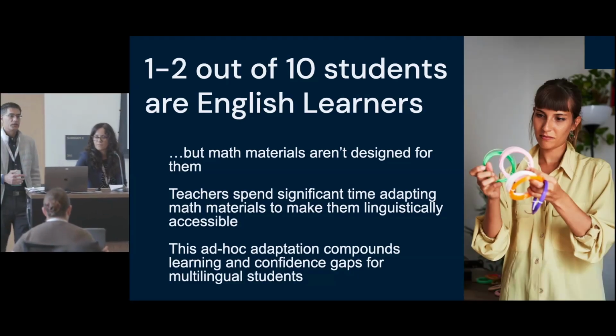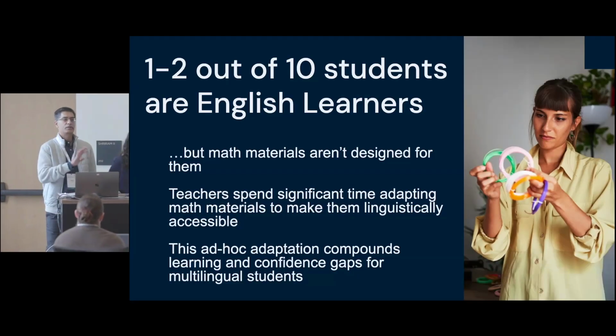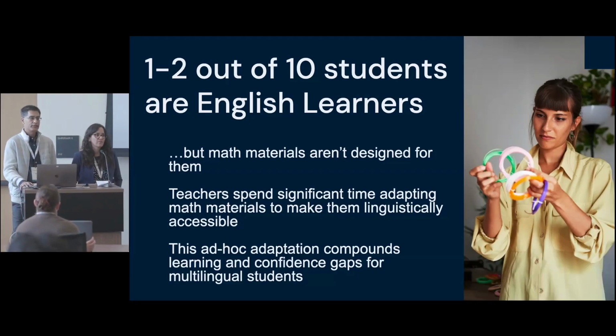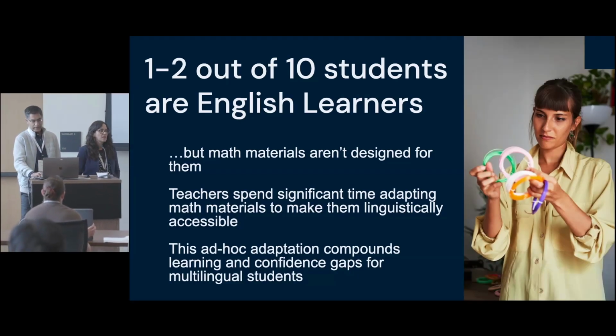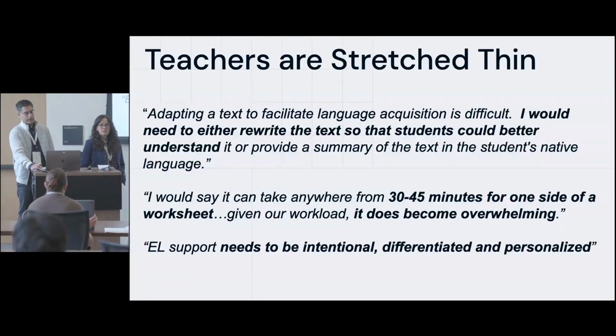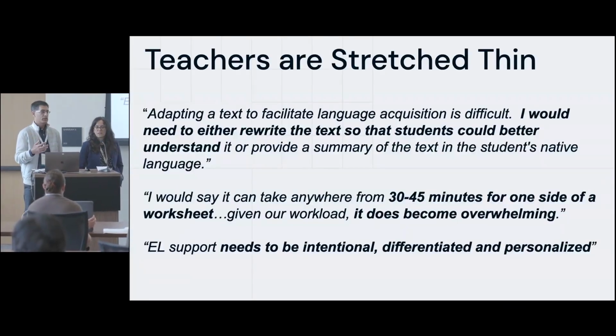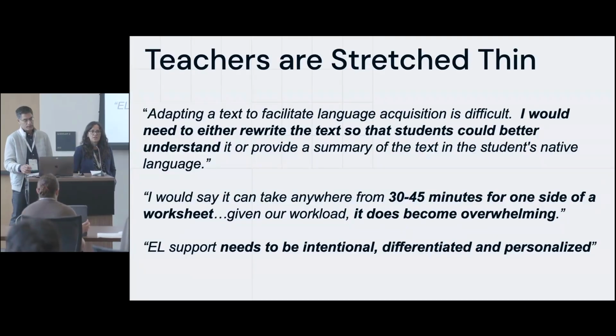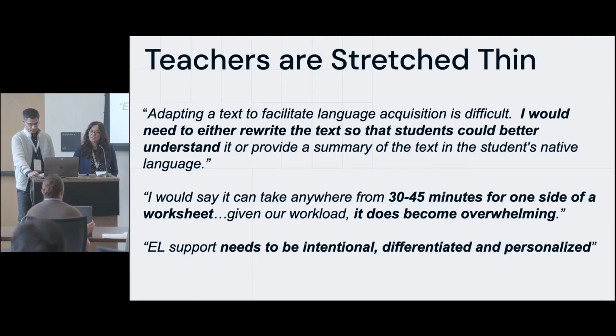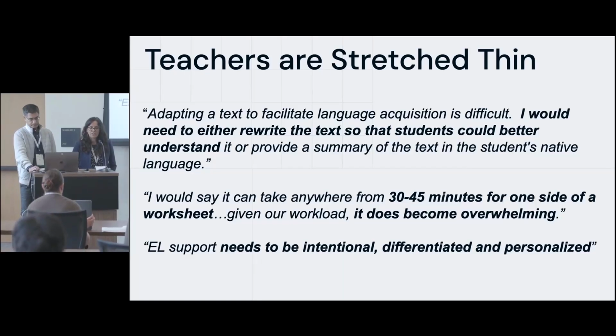In our local school district, Long Beach Unified, 16% of the students are classified as English learners. We've spoken to several teachers, and they express sentiments like adapting a text to facilitate language understanding is very difficult and time-consuming. They also told us that they spend anywhere between 30 and 45 minutes on one side of a worksheet, and that it can become overwhelming. They know that English learning support needs to be intentional, differentiated, and personalized.